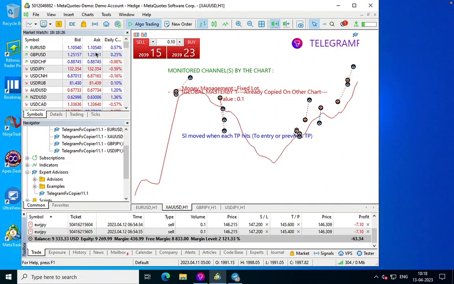Now that you have Telegram FX Copier installed, let's talk about the best ways to set this up and use it. Like any system that gets used to make money, you want to set this up and test it thoroughly before you ever commit any funds. This is serious business, and you need to treat it like a serious business. If you're too impatient or hasty to do that, then successful trading is not for you.